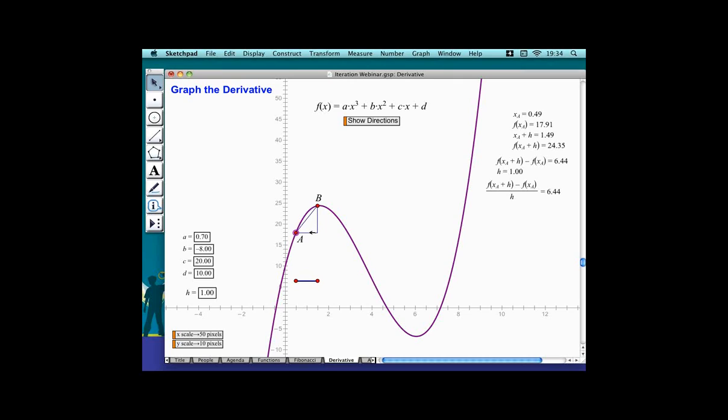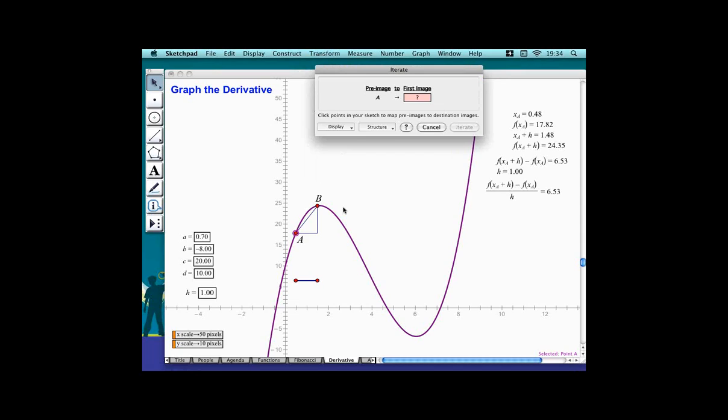Since point A controls the whole construction, if I iterate point A to point B, I'll get the entire construction of the slope triangle, of this segment, and all of these calculations repeated at point B and at the next point and the next point. So for this iteration, I need to select only point A.